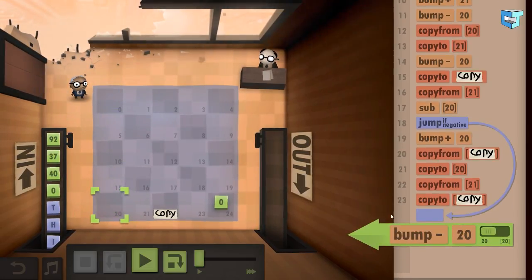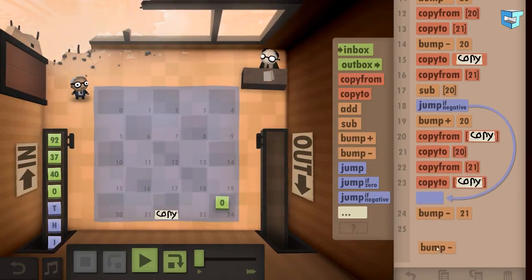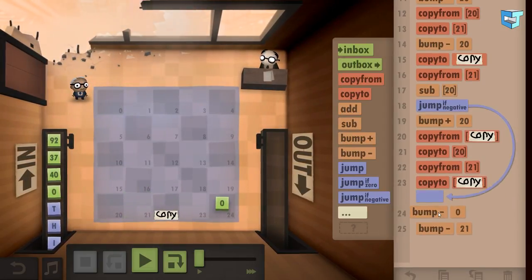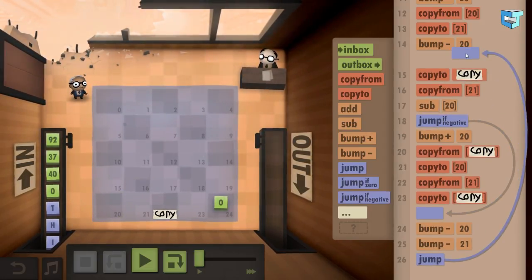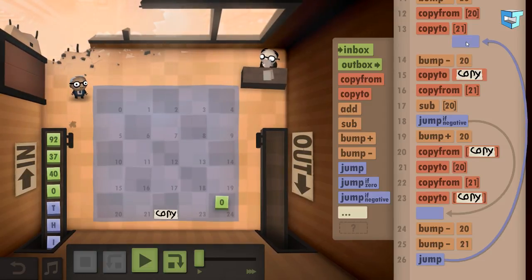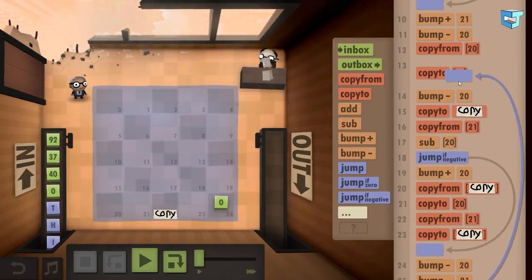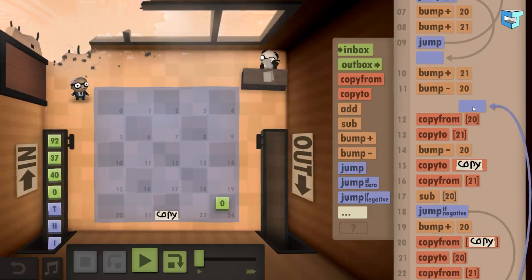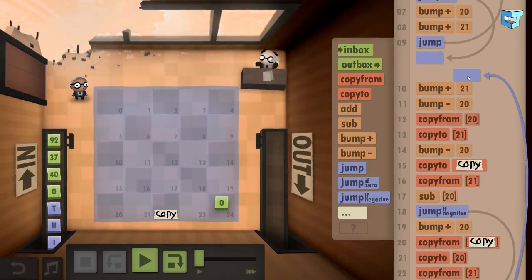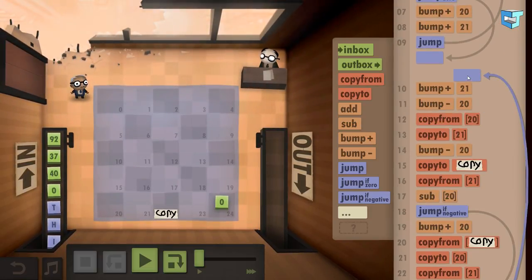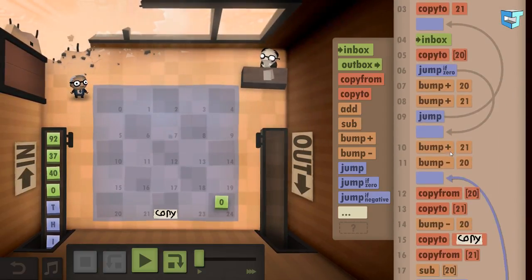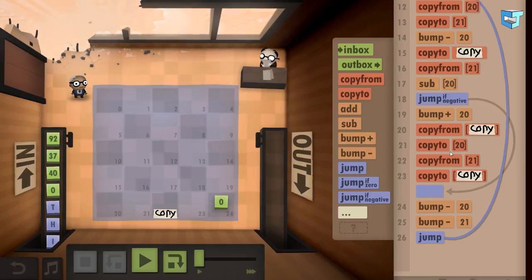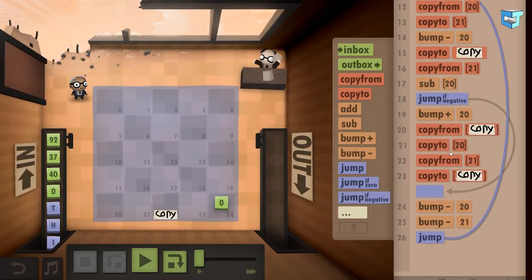The value. Yes, that's right. I'm just going to move that up here. And then we jump from there back up to, where do I jump to? Here. Then you do it again.